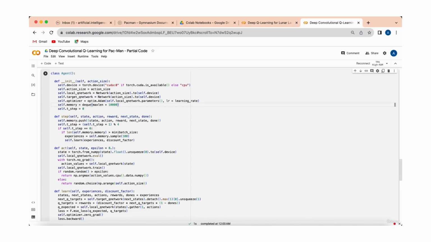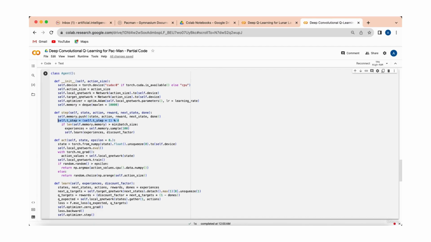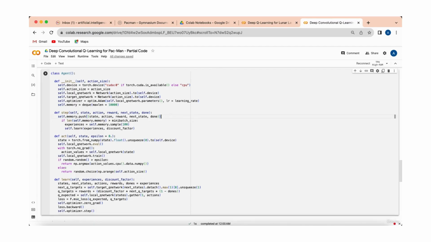Alright, and now, is there one more or one final thing we need to change? Well, yes, but that you can't really know. It's because what we did in the step method of our deep Q-learning agent previously, sampling the experiences and learning every 4 steps, we're no longer going to do for our deep convolutional Q-learning agent. That's because we are making a simplified version of experience replay, which doesn't use this. So we're not going to use the self.t_step object variable, so we're going to remove this, and now we're done with our init method. Okay? Since we just removed self.t_step, let's also remove it here because we won't use it. So let's do this here and here as well. Okay? So now we completely got rid of self.t_step.